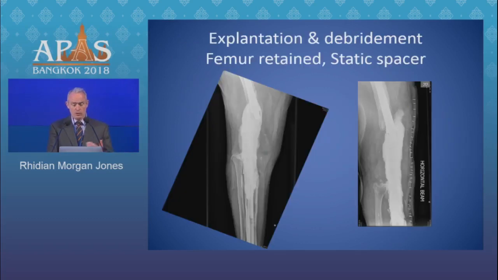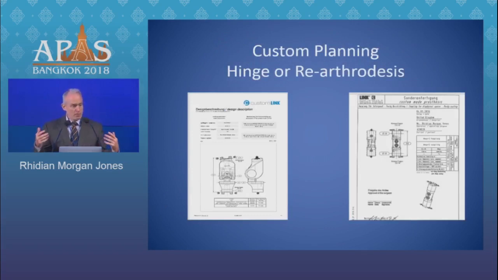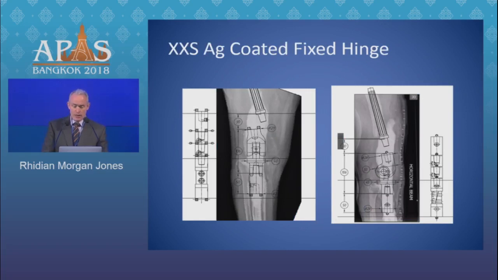So we went for a two-stage strategy, retained the femoral stem, big spacer, left him in bed, left it all to heal. But now I'm left with a very poor soft tissue envelope, a very small cavity inside. So we had a chat with the boys in Hamburg, and we came up with a custom plan. One was for a fixed hinge, I have no extensors, and the other was for a re-arthrodesis with extra small silver coatings. And these are the plans they send you. And they look at stem fixation, they look at augmentation, they look at constraint, and I had both options available.